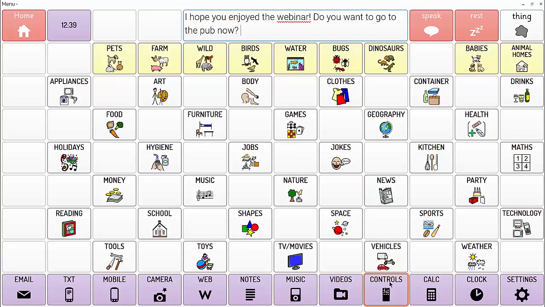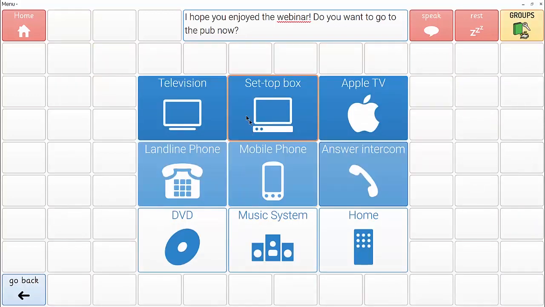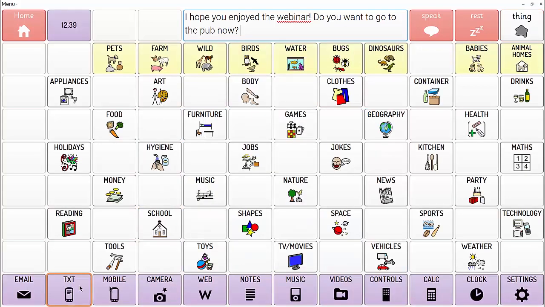We also have environment controls built in, so you can control various devices if you have the right sort of device to do that with. So GridPad Pro device. We have an accessible calculator and clock, and also the user themselves can change many of the settings from within Grid 3.